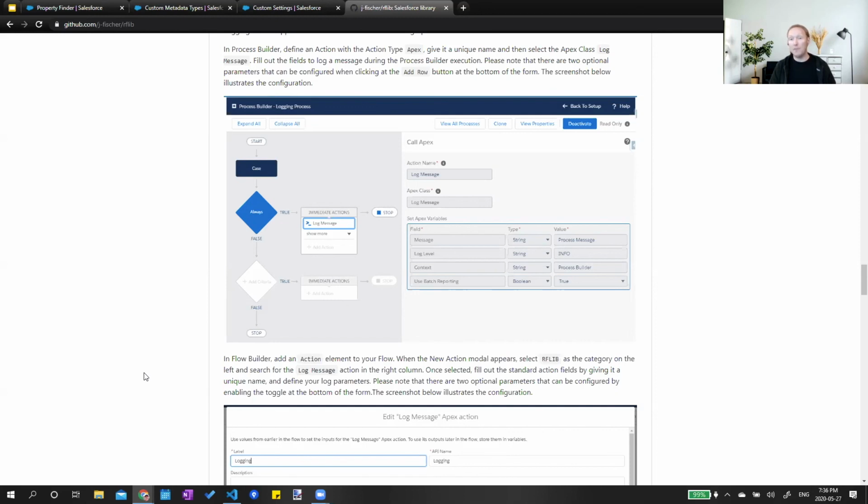Generally speaking, I'm a big fan of building code for configuration, meaning that the guideline in my projects and with my team members is always: if you can build an invocable action that you can embed into Flow Builder, always go for that versus building the trigger itself. Because I'm trying to give you the same flexibility with respect to flow control through trigger execution, but Flow Builder has that already out of the box, and so does Process Builder. So from that perspective, it's always better to serve the declarative features than to stand on your own. I hope that answered your question.